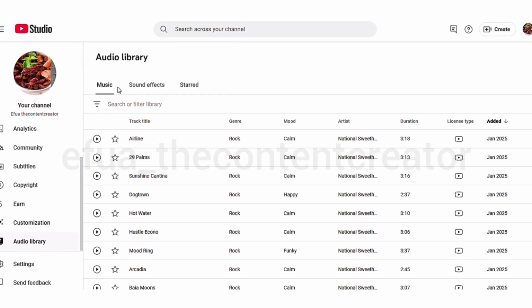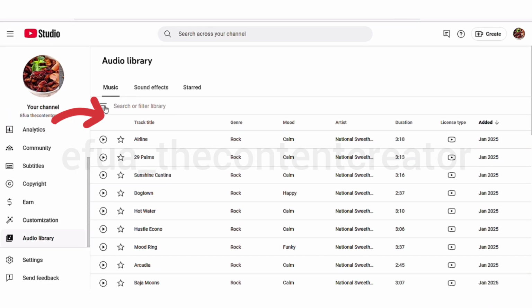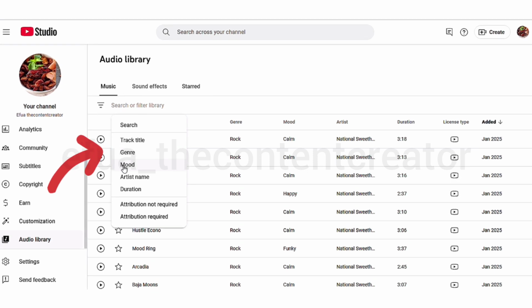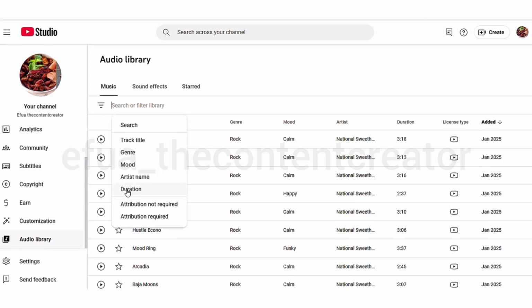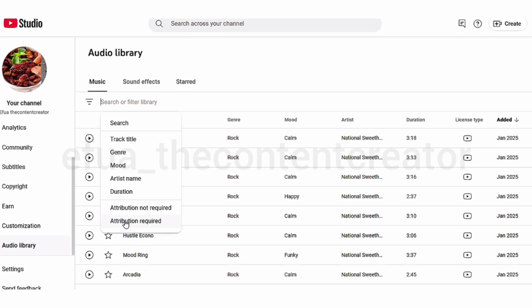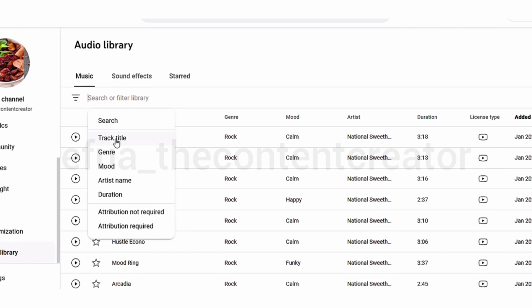So you can click here and sort the songs by genre, mood, artist name, duration, attribution not required, and attribution required. You can also sort by the track title as well.